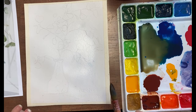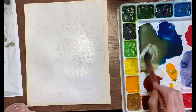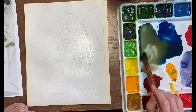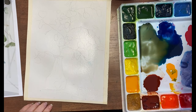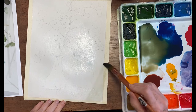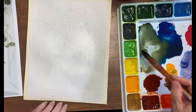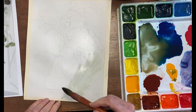So my paper is wet, and I'm going to start with this color that has a little bit of rust, quinacridone rust, gamboge, and phthalo in it. I'm going to start at this end. I need it so light that I'm rinsing my brush off. I just want these little bits of color. And dip it again, and keep going on this very light color.